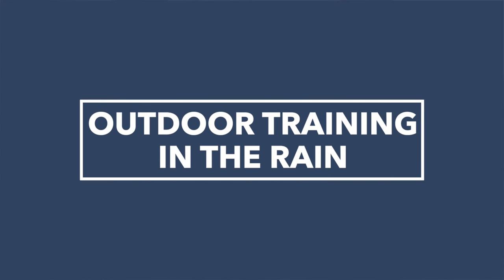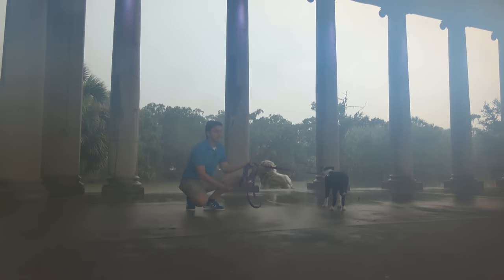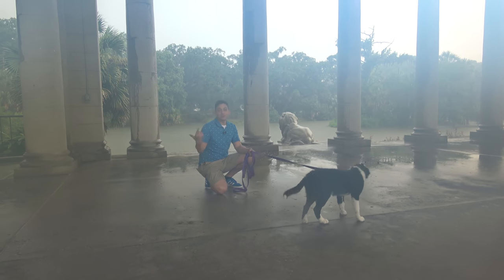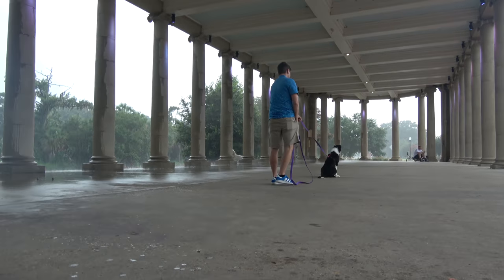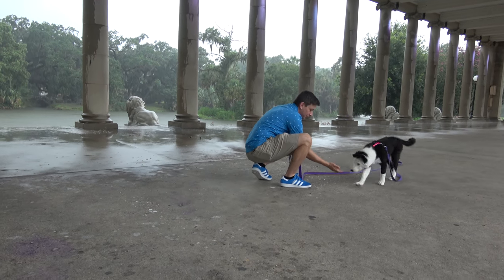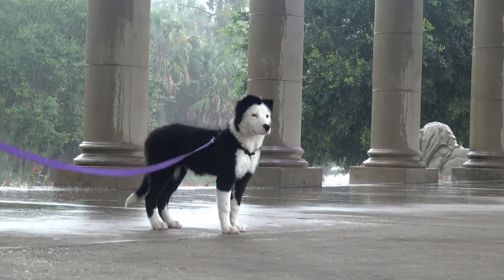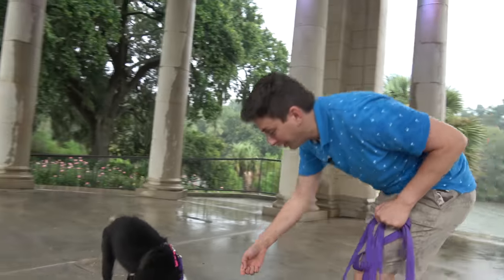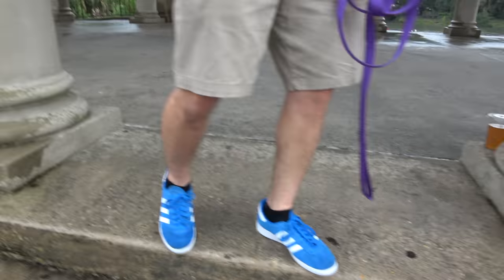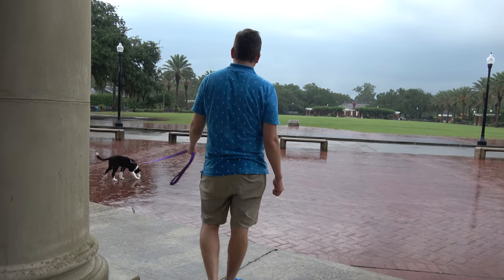I think it's time to go into the real world and train. We're not going to let bad weather stop us. I'm at a brand new place - this is actually a pretty classic place in New Orleans, the Peristyle in City Park. We were just coming out here to the park to do some socializing and it started raining, so we found shelter here. This is as good a place as any to do some socializing for Inertia. It looks like another passerby is also seeking shelter from the rain, so it'll be a little challenging to keep Inertia's attention. I'm going to do my best to make sure that she really enjoys coming to me. It's a fine line - I really want her to smell and explore this environment. Sometimes your dog will have to encounter rain in the real world. Best to expose them in a situation like this where you have good control.